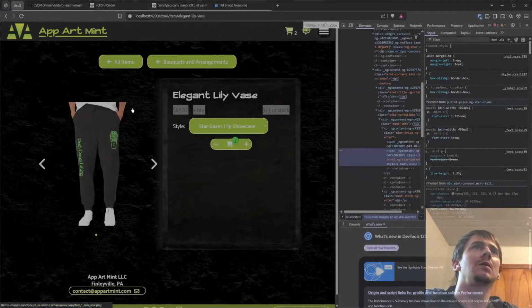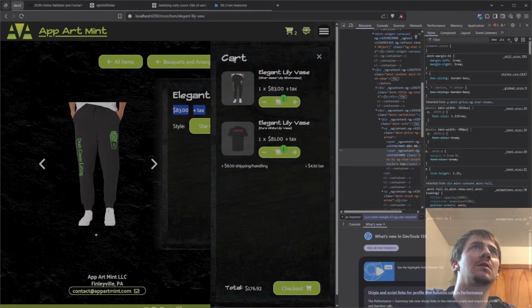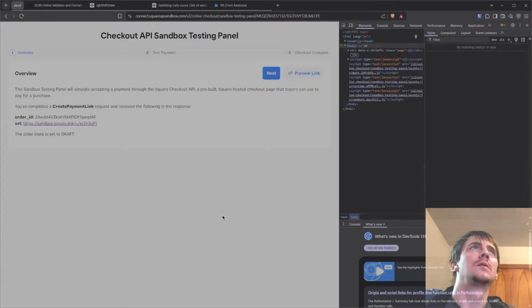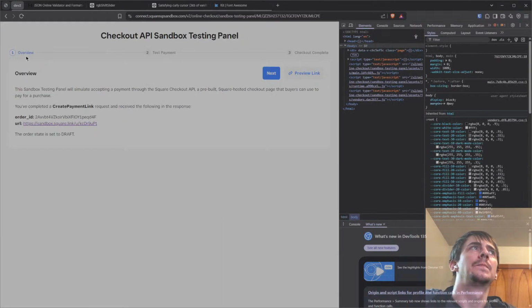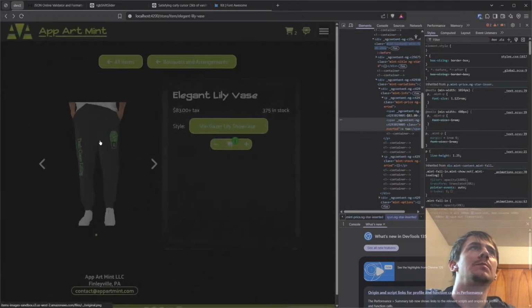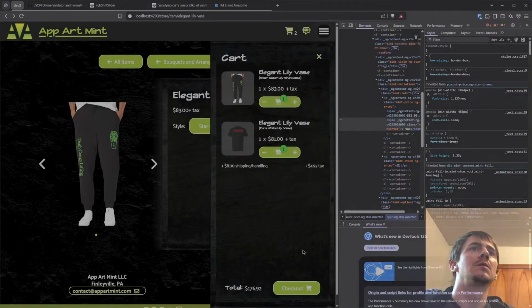Back here, I have this toggling the cart. Back.